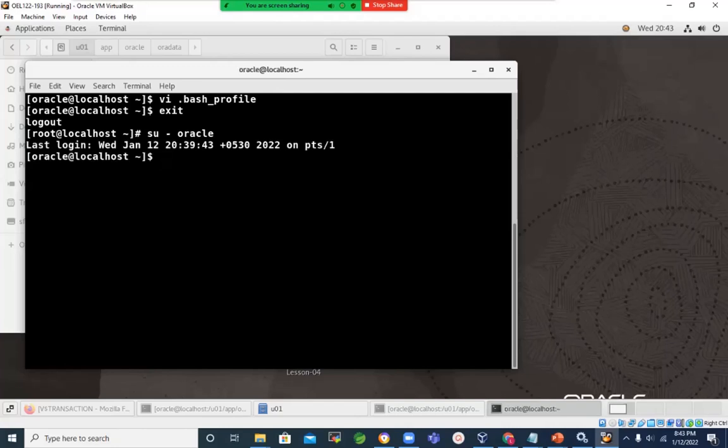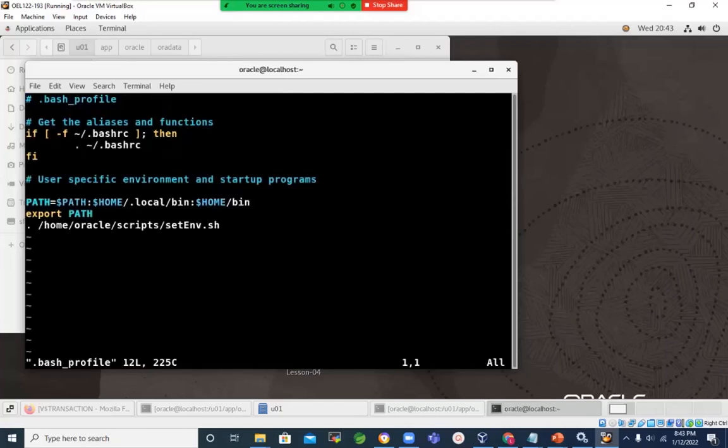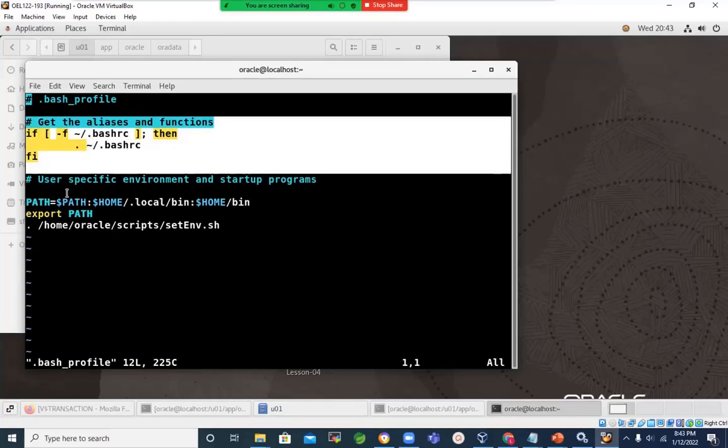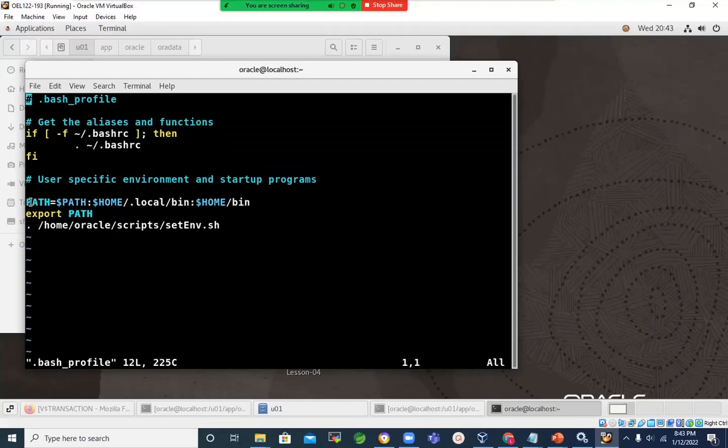So let's switch it. Now, what are the contents? In this particular bash profile, by default with the installation, these things are coming. .bashrc, and don't worry about the initial part. RC files are a little bit different. There's a way that RC files work in Linux, so let's not go there. And this is this if condition. Use a specific environment variable. This is by default anyway, it's the RC profile, just leave it. Now, PATH, I am setting the path for the bin directory. That is also by default there.